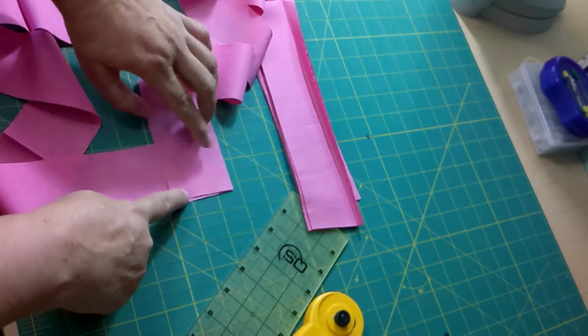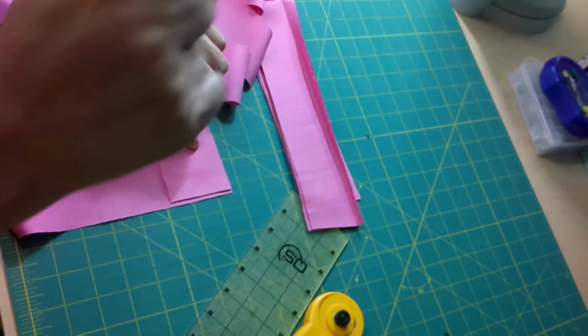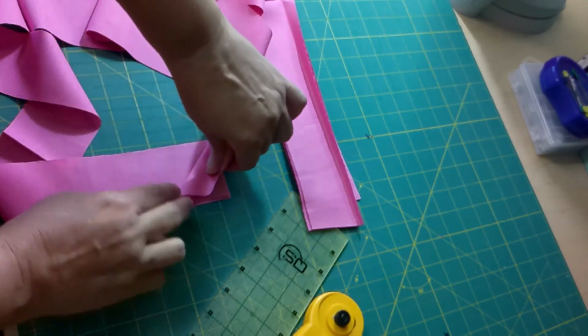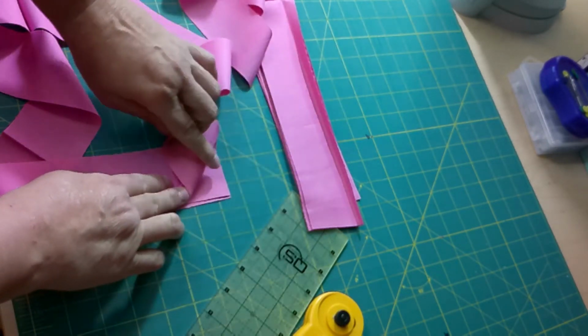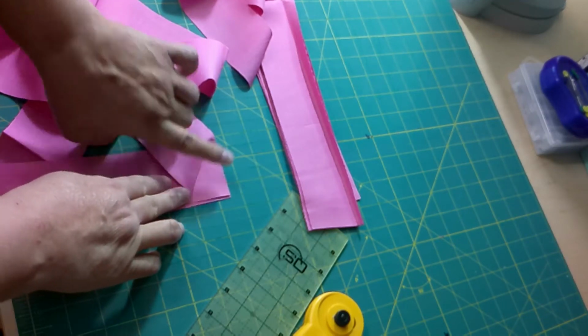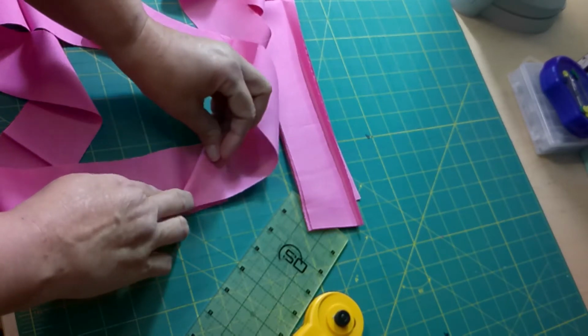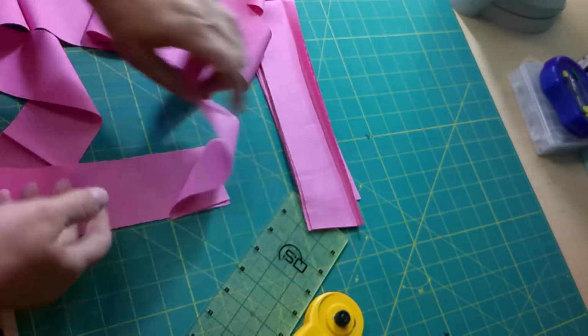but I'm going to save this corner because I swear there's a project in my future of little tiny triangles, and I have a bunch of them saved up. So the fact that they're already trimmed down and ready to use, with the selvage just cut off, is going to save me time in the future, and only takes me a little bit longer right now. Okay, so we're going to go through that process.